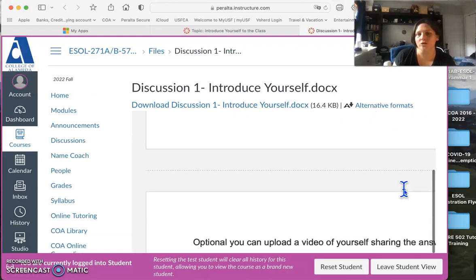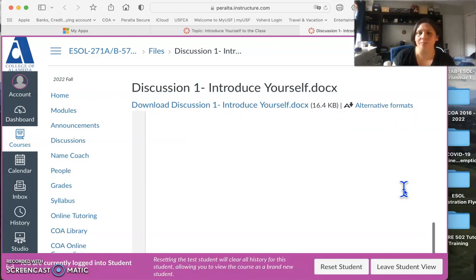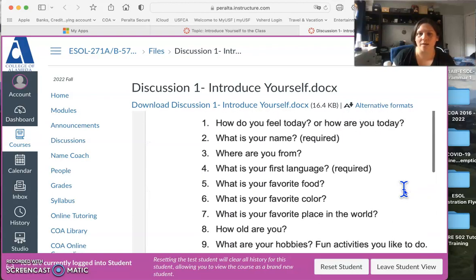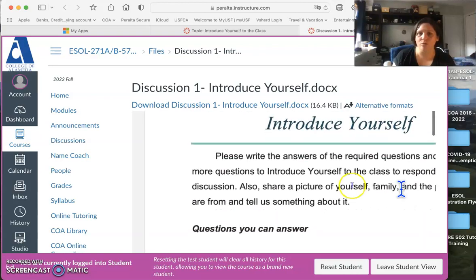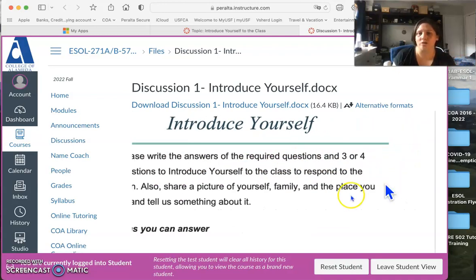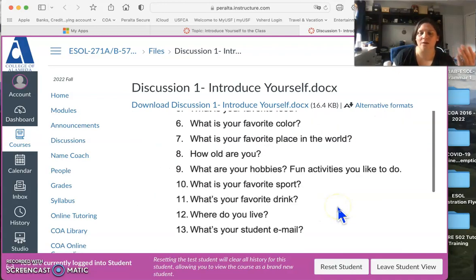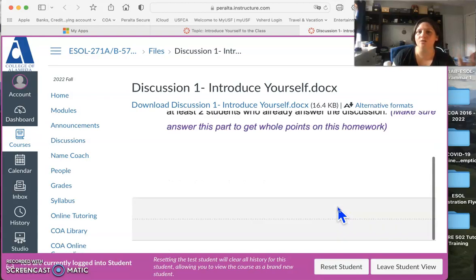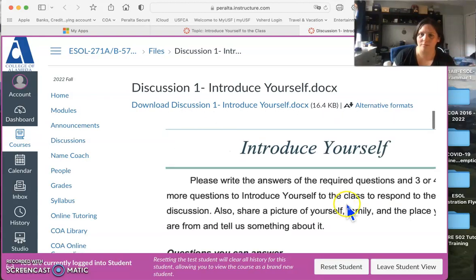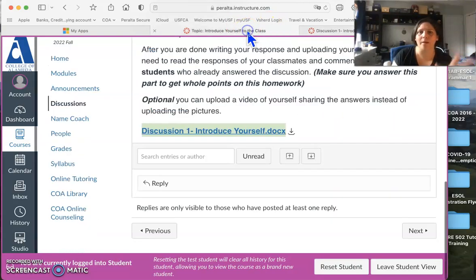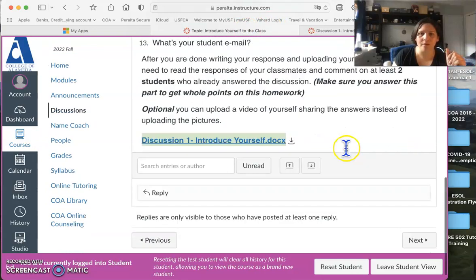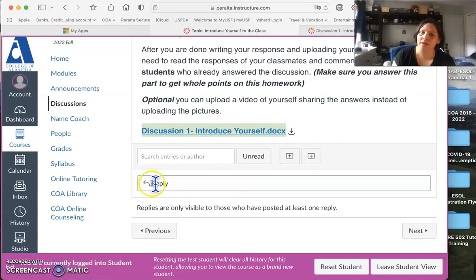Here are just questions that you can ask or use. Like I said, please write answers to the required questions. So here it tells you exactly what you need to do. You just need to open this document. I'm going back to the module.